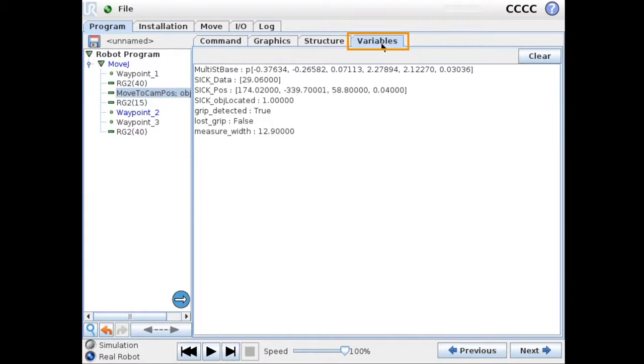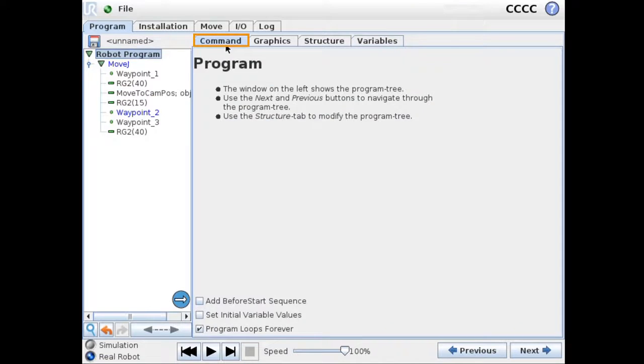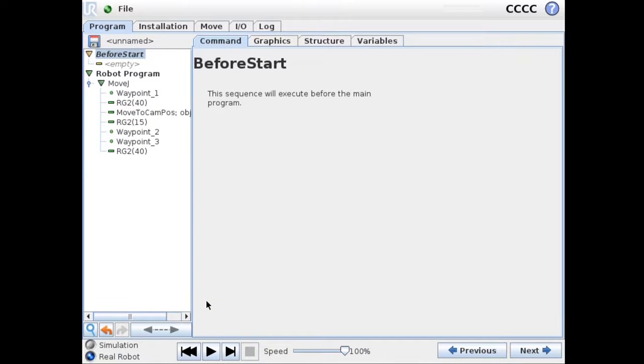But to be able to use this, we need to define it in a before start sequence.